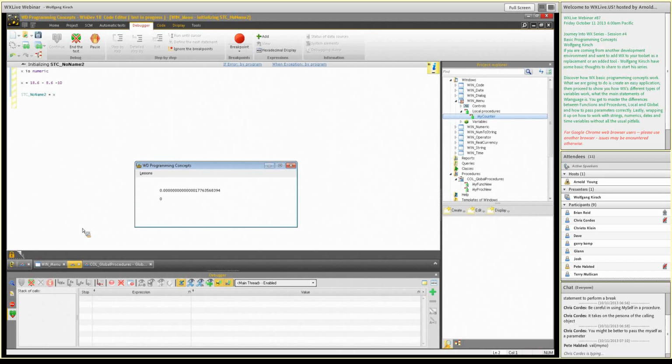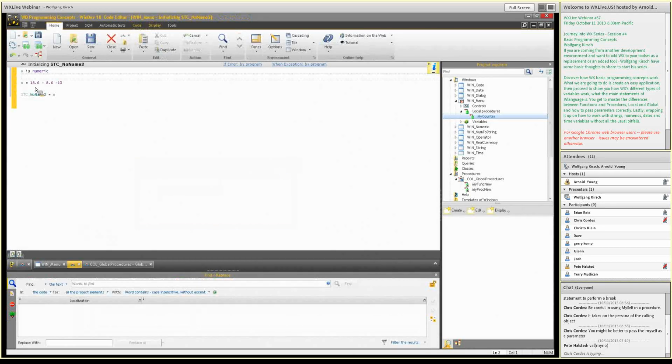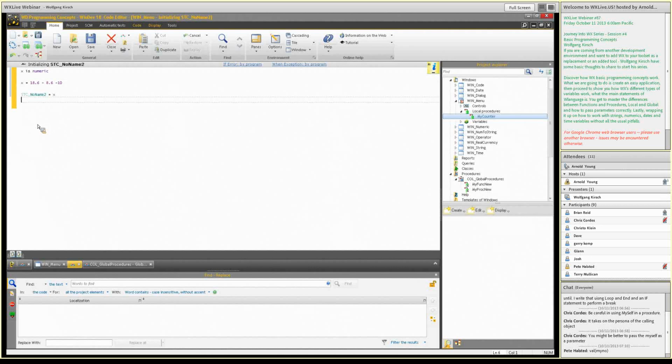If you do calculations, try and avoid the real in between when you're doing monetary stuff, because it tends to not round correctly, as you can see. Same calculation. Do you agree with me? If you look at that mathematics, 18.6 minus 8.6 and minus 10 should be 0 on the dot, but it doesn't. Crazy, but that's one of the gotchas.